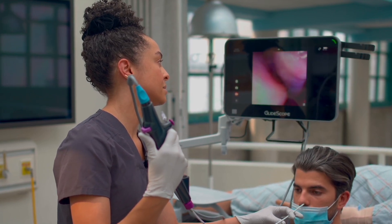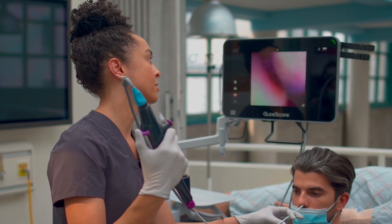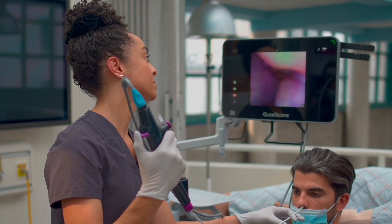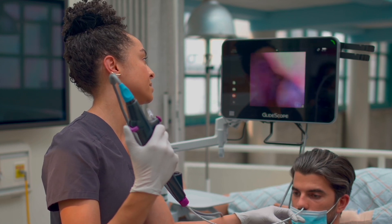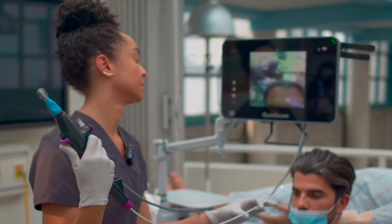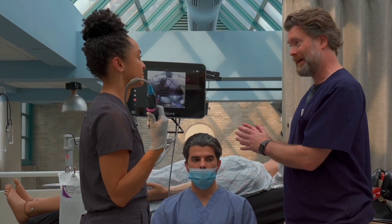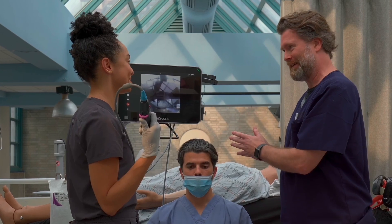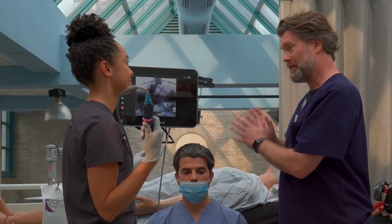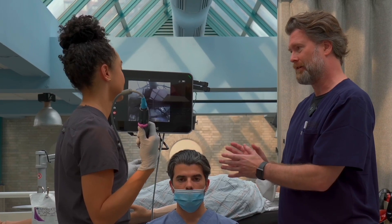This is the left nostril — on the left side of the screen is the septum again, and you can already see there's a spur down at the bottom. On the right you have the inferior turbinate again, and you also see another spur here that's blocking the view of the middle turbinate. So I'm going to go on the right side because this side is a bit obstructed. That dark opening on the right side — dark is your friend, you want to move in that direction.